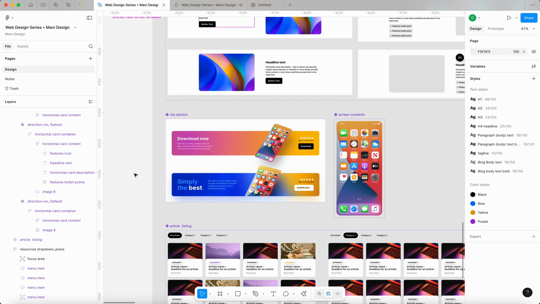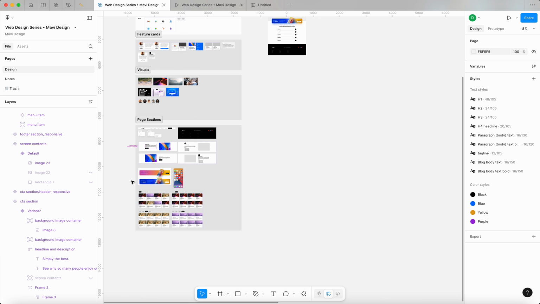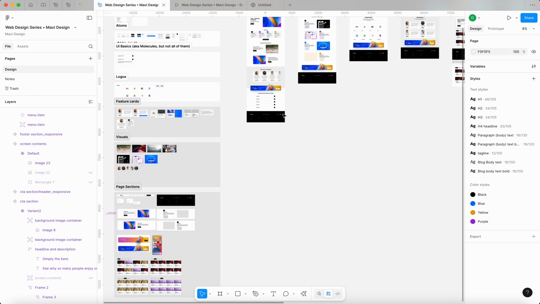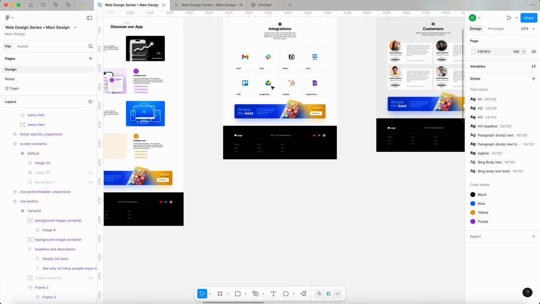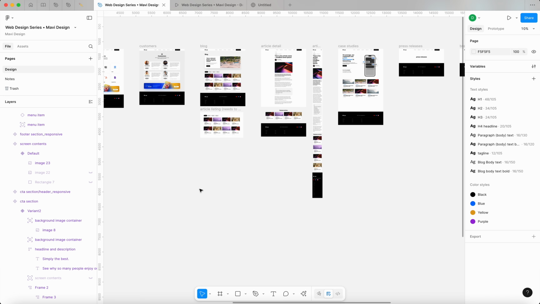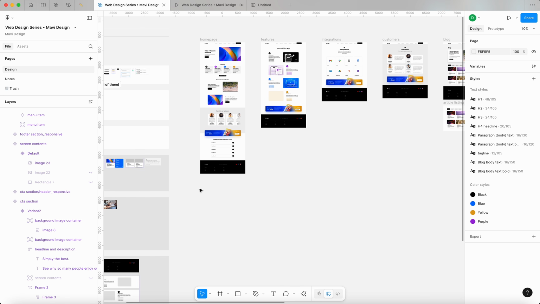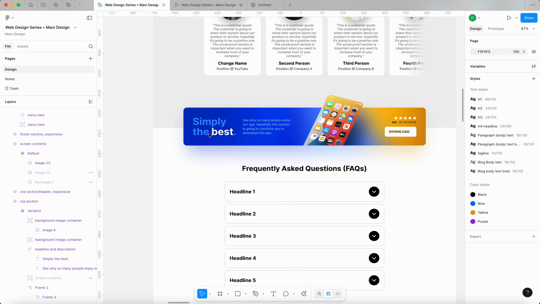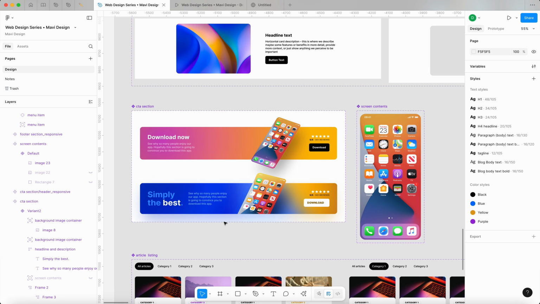In this video, we're going to take a look at how we can make this CTA section responsive. If you recall from the previous episodes of this series, we're using this section basically everywhere on the site. It's a very important element to have on your website because that's the whole point of the entire website, the call to action. In our case, since we're making a website for a fictional app, downloading the app is the main thing we're trying to nudge the users towards in this call to action.